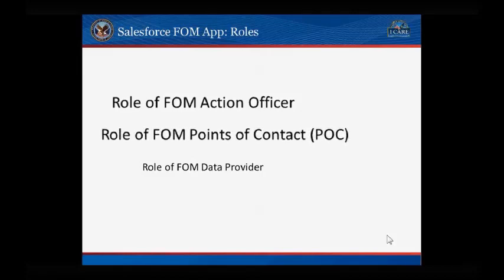Each organization in VA must designate a FOM point of contact, or FOM POC. The FOM POC is responsible for providing and periodically updating the FOM content for the designated organizations. The FOM POC can provide or update the FOM content themselves or assign this work to one or more FOM data providers. In either case, the POC is ultimately responsible for gaining the necessary level of approval from the appropriate authority within their organization before submitting their updated FOM data request in the FOM application.